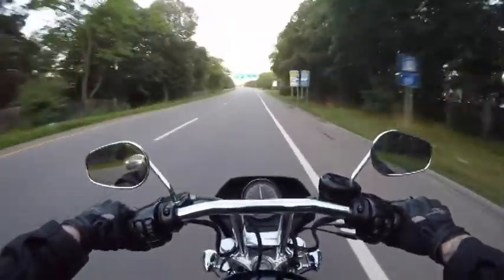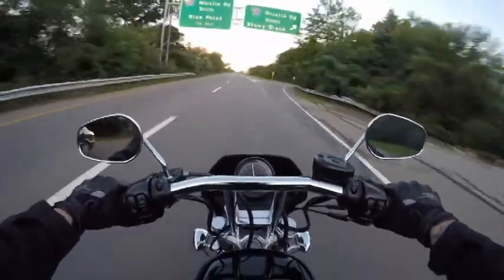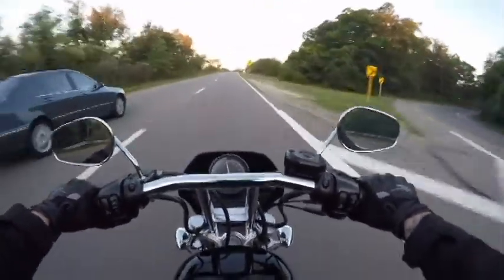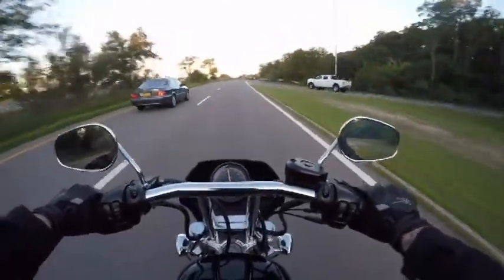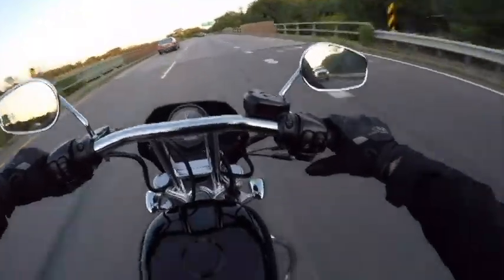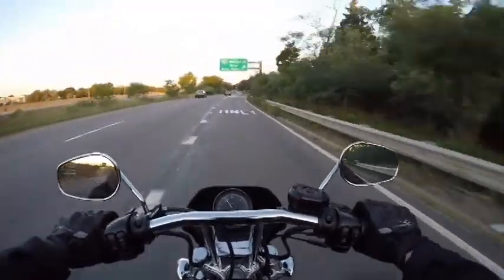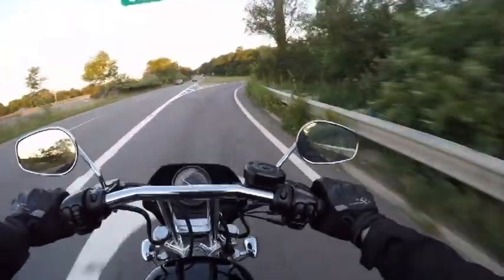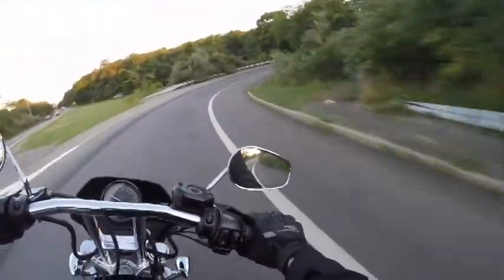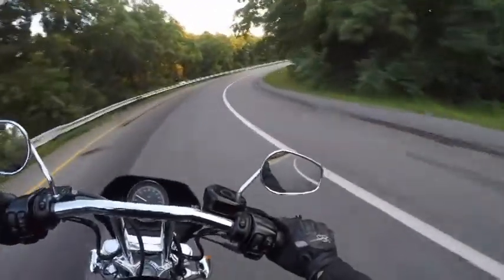I see no problem with that. Like I said, I wouldn't use the bike for long distance. I wouldn't be doing any major road trips on this where I had to be on the interstates and stuff like that. But if you've got to get on the expressway or the highway for a couple of exits on your commute to work, there'd really be no issue with that.